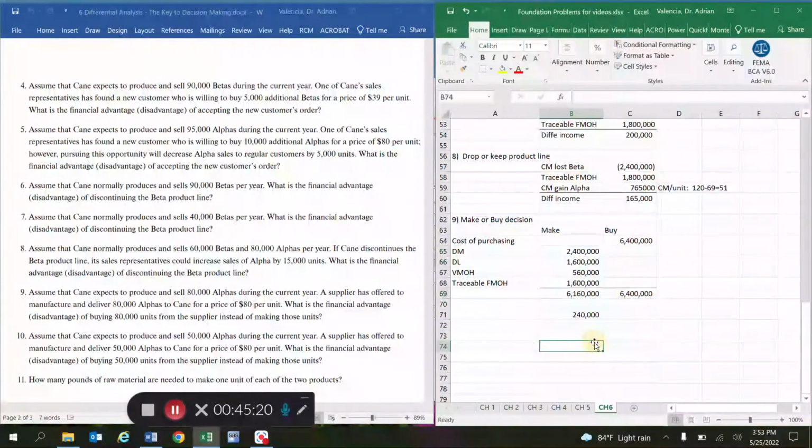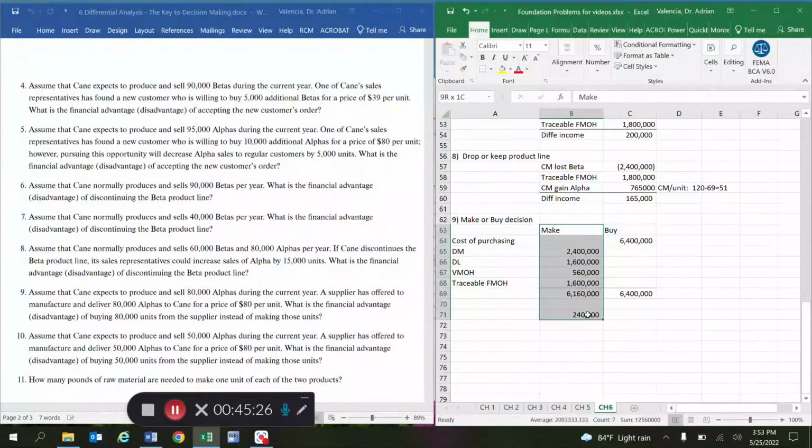And not only that, when you make this kind of decision, the make or buy decision, if you make it in-house, you have control over the quality of the product you're making. Sometimes when you're buying from a supplier, that might not be the case. So in this case, those qualitative factors you don't even have to think about. Making it internally is much better for us financially.